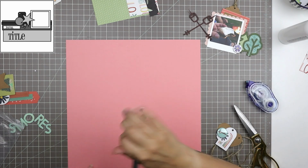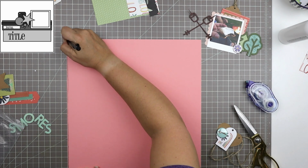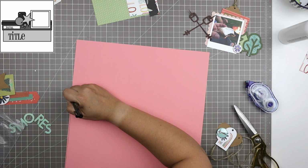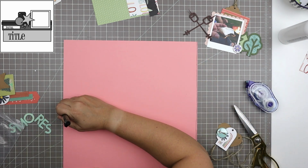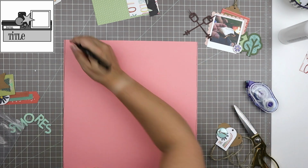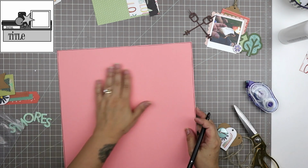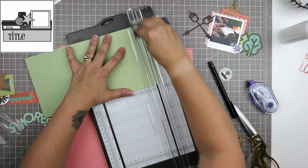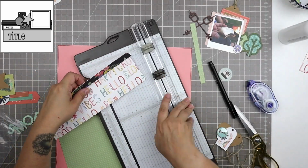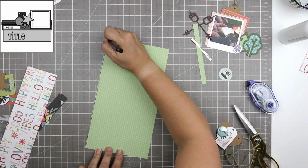And now I'm going to do some outlining around the outside edge of my main page. So this is a piece of the cardstock from the cardstock add-on. It's basil and it is textured. It's textured quite a bit on one side and then almost not textured on the other side. I'm double outlining just to give it a little bit of whimsical, casual look. And I'm bringing these layers down just a little bit more still, and then I'll outline them.